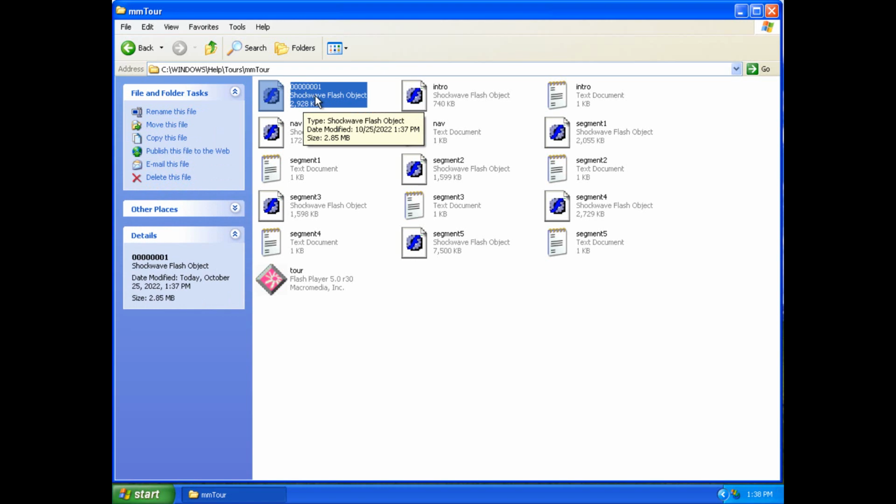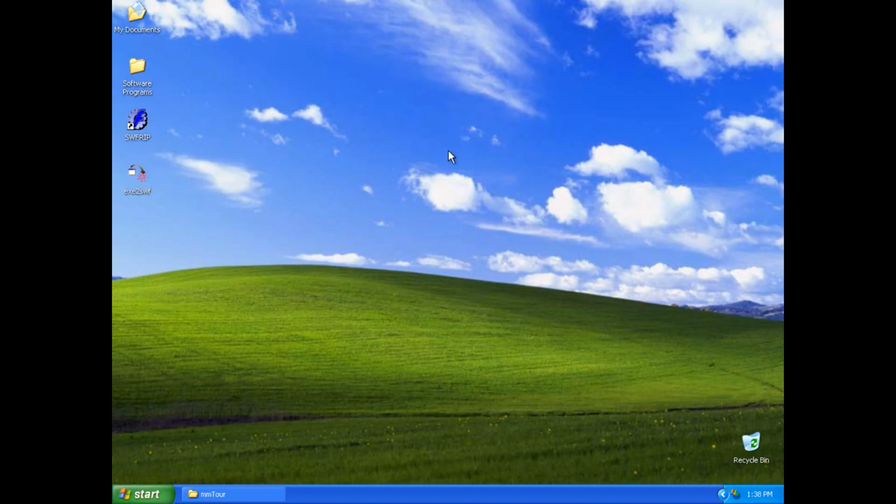It has been created just now, on October 25th, 2022 at 1:37 p.m. Now this means the tour file has been converted to an SWF file and it's ready to have its music files extracted from there.